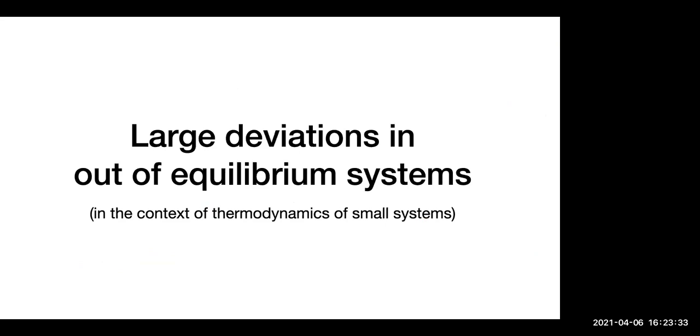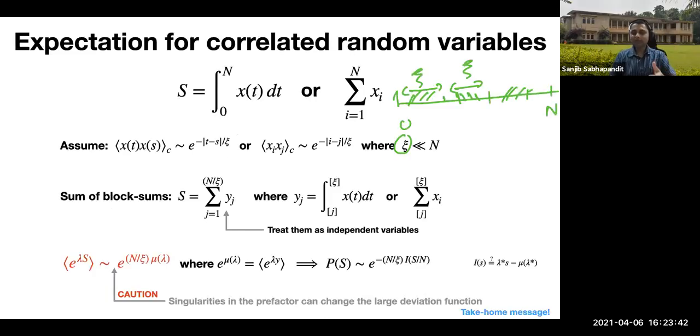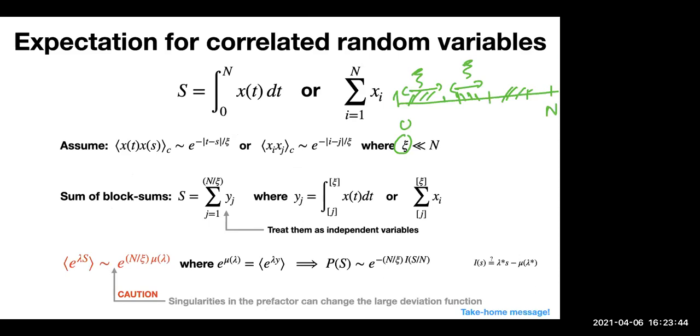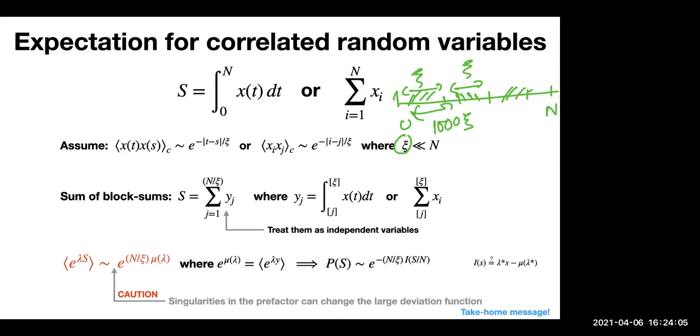Sir, just one doubt. The block sums you had, they'll also be correlated, right? Yeah. So it's like this renormalization. So imagine that these are like 100 times xi or 1000 times xi. You are blocking them. There'll be, of course, a small amount of correlation, but you expect that this correlation will be around the boundary, and most of the term will be contributed by the volume. Okay, yeah, I understand. Thanks.